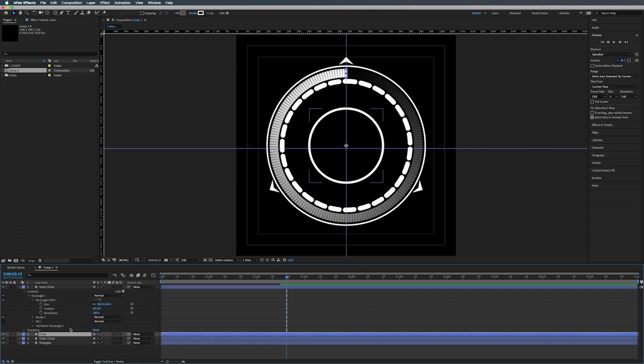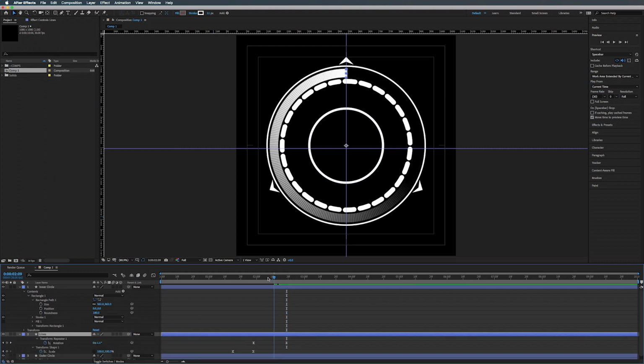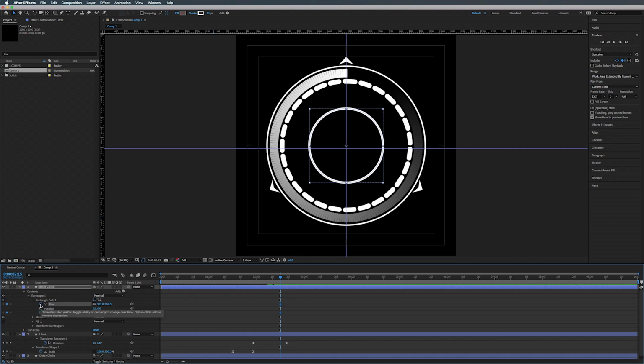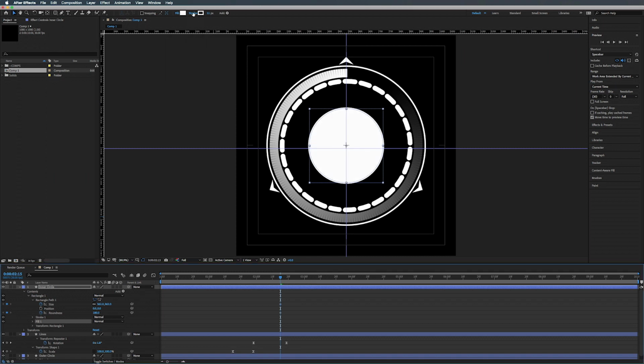Let's open up the keyframes of our lines to see when they stop. So right here, and then maybe right before they stop, we're going to add a keyframe for the roundness and for the size. Also, what we want to do is set the fill to be a solid and turn the stroke off. Instead of doing that, you can also just push this down to 0.